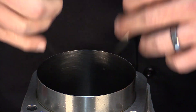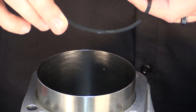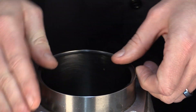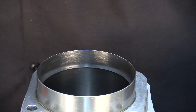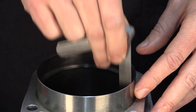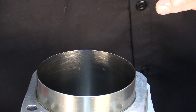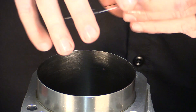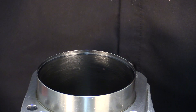We'll move forward to the second ring now. The second ring is identified with a lighter shade and it has an M on top of it. We'll do the same process, inserting it into the cylinder by hand, taking the piston, pushing it down, and referencing what size gap it should be within the instructions. Once completed, we'll move on to the next one. The expander rings are very thin, black with a chrome moly line on the outside. These are very fragile, so be careful when handling them. We'll place it into the cylinder and slide it in.